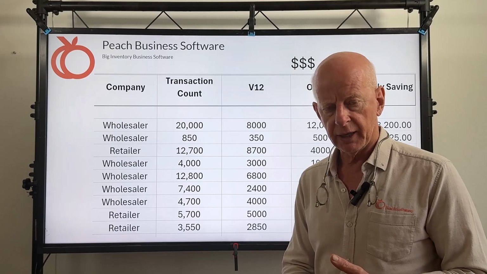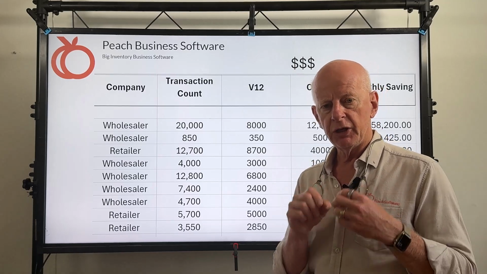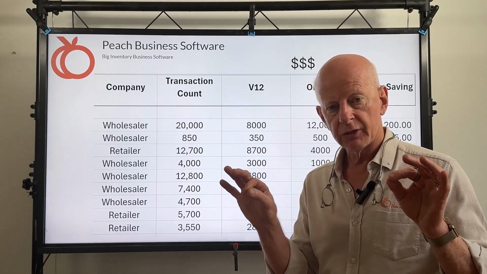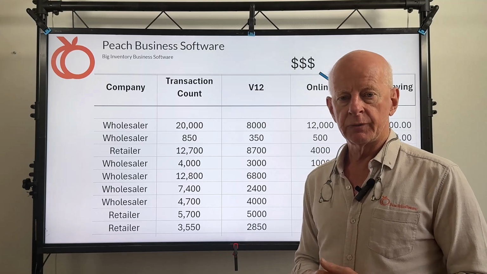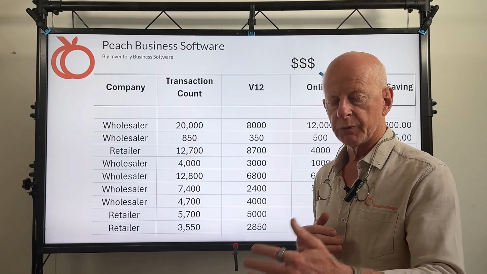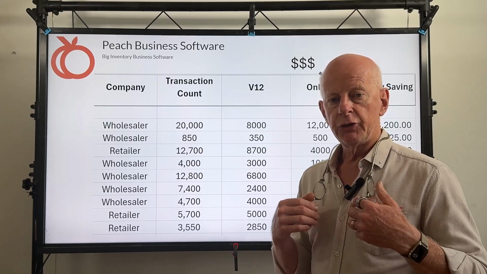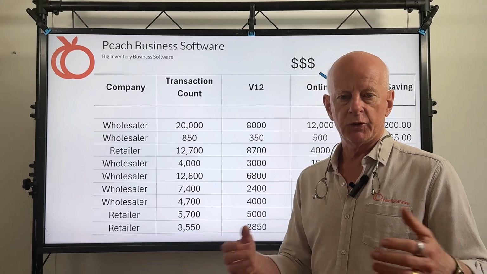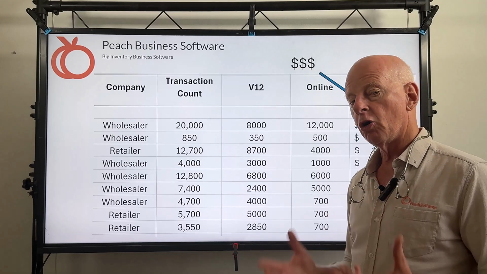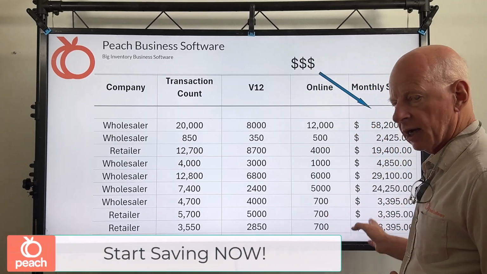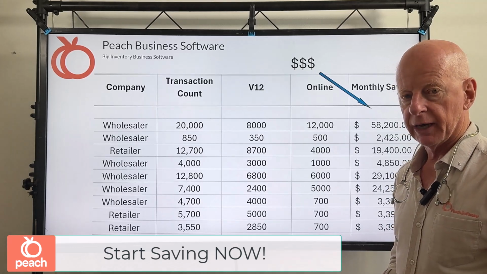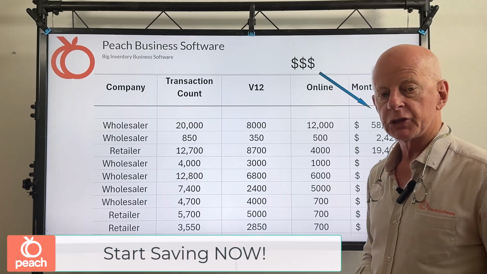we'll help you send out a form email, which will give each and every customer their website login details. It'll explain to them what Peach Online is, and it'll give them their username and password, which gets them through the system. It's very high security. And then you can work out within 60 days if it's worth it. If you only get 700 orders through Peach Online in a whole month, you're saving $3,500 that month. It's not going to cost you anywhere near that in the end of the day. But I'm going to give you 60 days free just to try it.